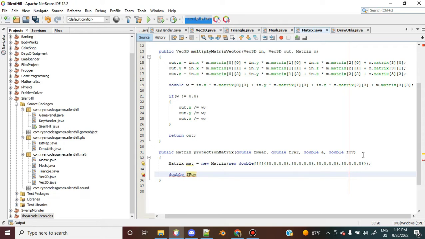It's going to take that field of view angle that's given. So it's going to be 1 over the tangent of half of the field of view, because the view frustum you can divide into 2 right triangles, and I want this to be in radians.